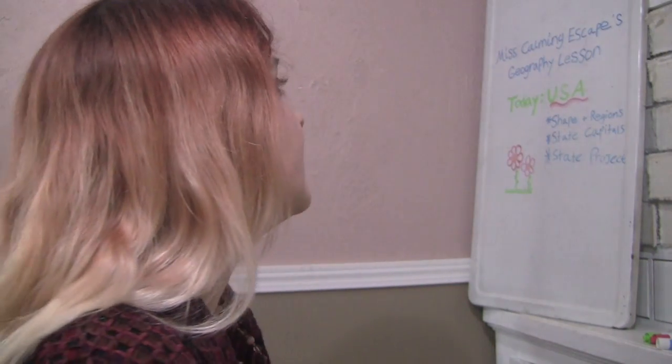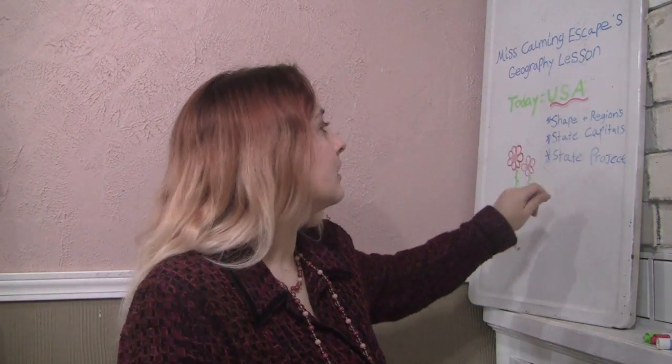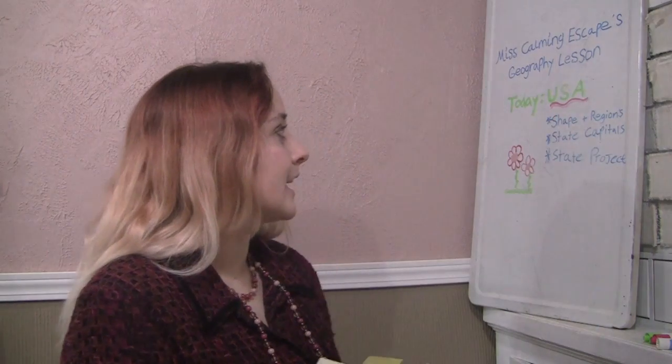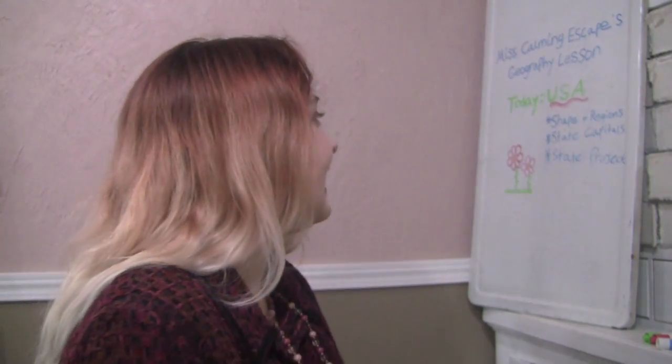Alright. So, today's lesson on the USA. First, we're going to be talking about the shape and regions of the United States. Okay. Next, going to look at the different state capitals. Can anyone tell me how many states are a part of the U.S.? Very good. Okay. And last, we'll be talking about our classroom project.